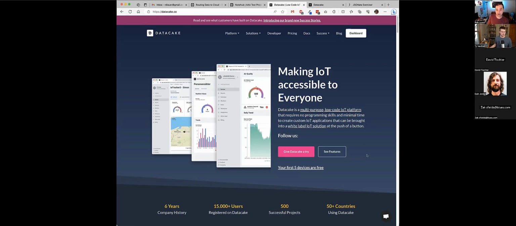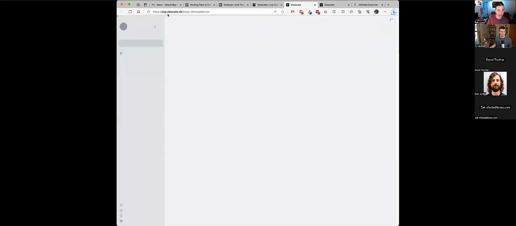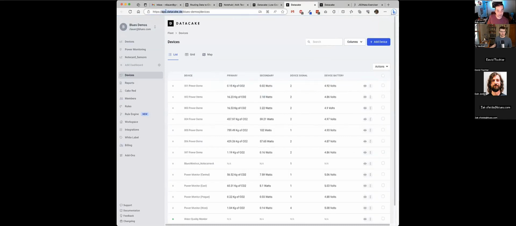I hope by now that you've all set up an account on Datacake. To get to that point, if you go to datacake.co and click the dashboard, you'll head right to app.datacake.de, and there's a simple form to fill out there to get into Datacake. I'll pause for a moment in case anyone hasn't done that yet, because there's probably some process behind that, whether it's supplying your email and validating it. I'll give you just a second to catch up.